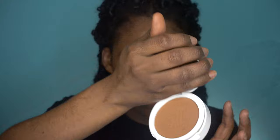Powder, and this is the same shade as the Camo cream. This is in D540N. So let's see. So that's, look at that. It also reminds me of MAC. It does come with a sponge. Okay. So I am going to use a brush to use this foundation.